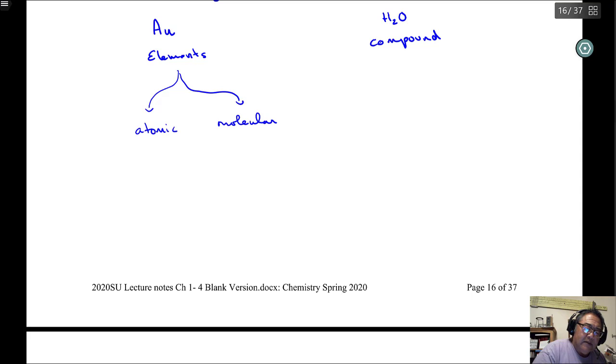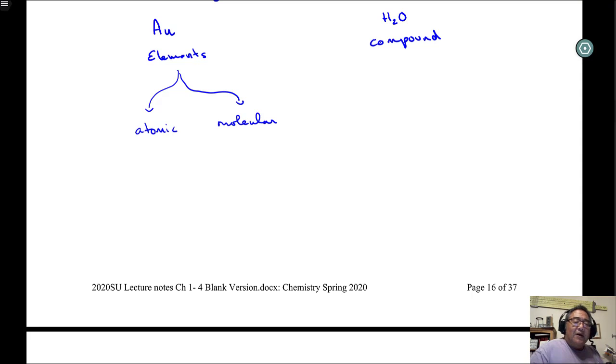Most of the elements by far are atomic elements. That is, when we're talking about a pure substance, right, it's made up of one kind of atom, and those atoms are all individual units. So gold, for example, or sodium, or let's see what other things would be commonly, like calcium atoms or iron, those would all be atomic elements. They exist as individual atoms. Okay, and then there's ones that are molecular.